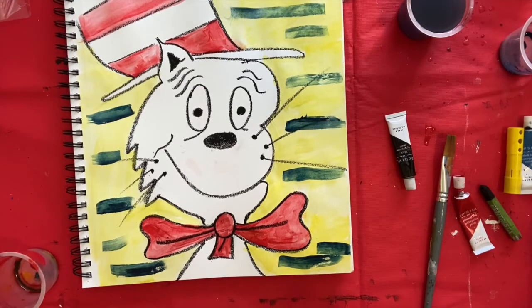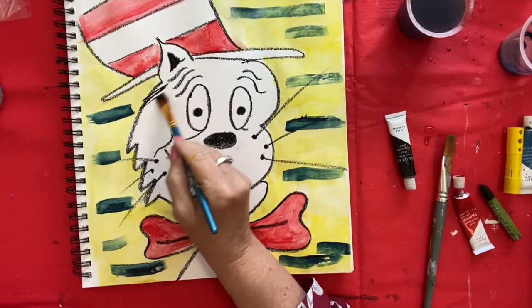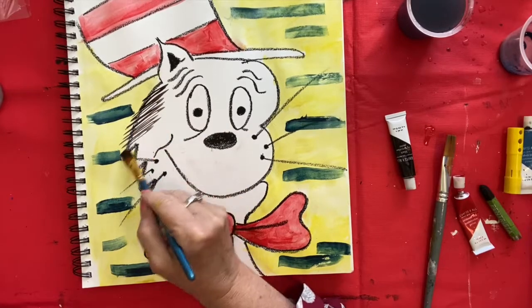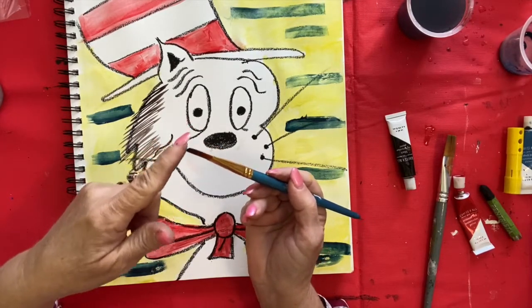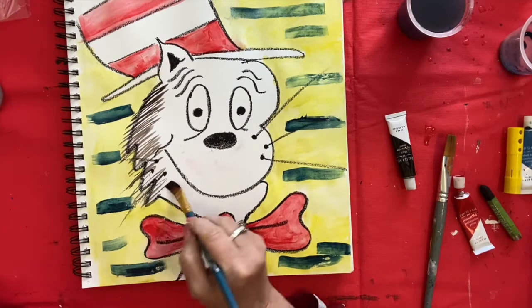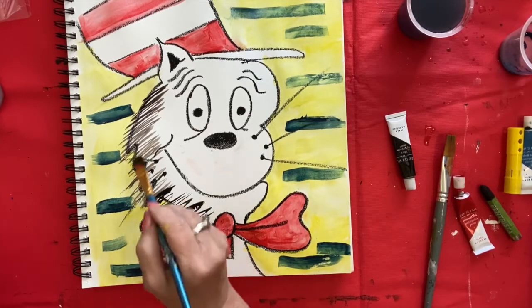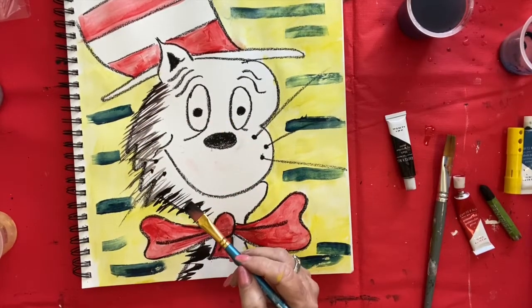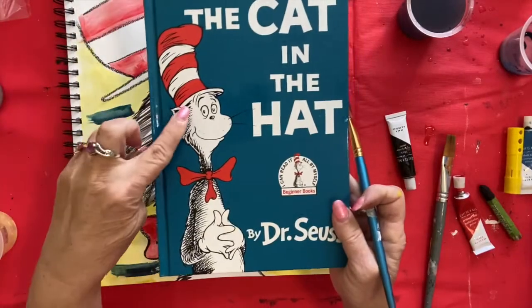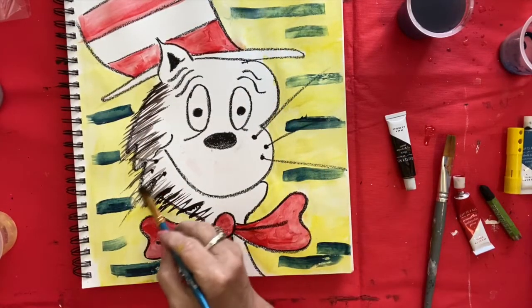The very last thing we have to do for this project is add a little bit of his fur, and that is black. Get a little bit of black on your paintbrush and just go back and forth like this. You can see there are spaces in between — just the edge. Give them a flat brush and go like this all the way down, even on his body there. You can go back and do a little bit more, but you don't want it solid. If you look at The Cat in the Hat book, see how it's like that — so that's what we're trying to do here.